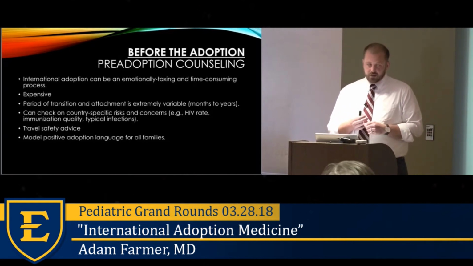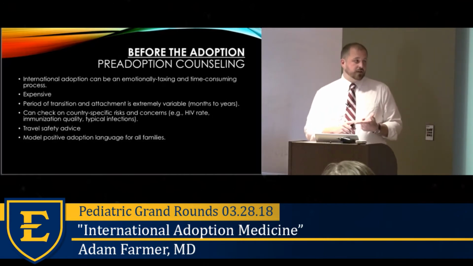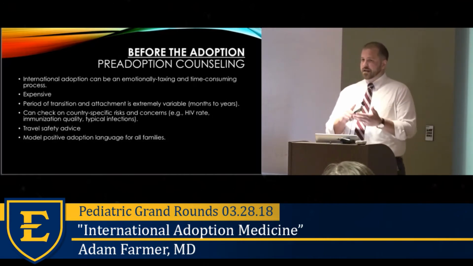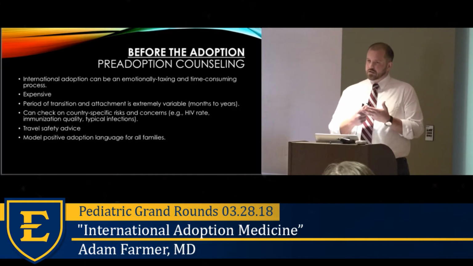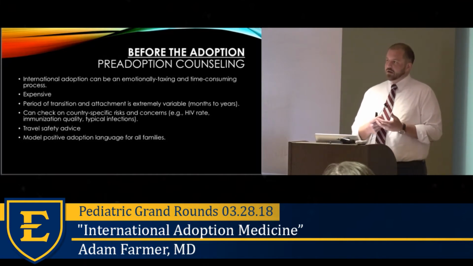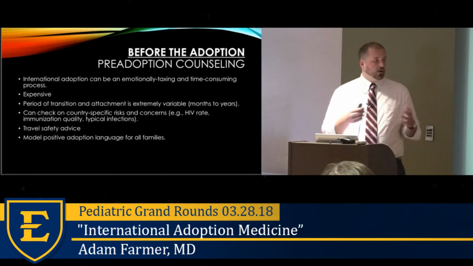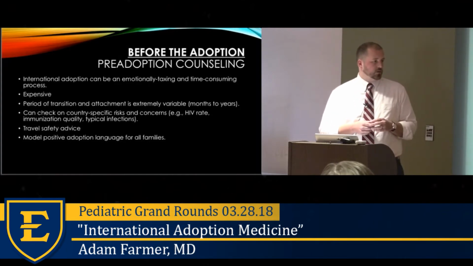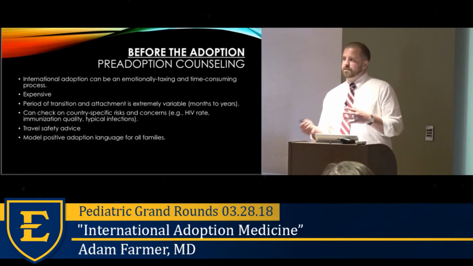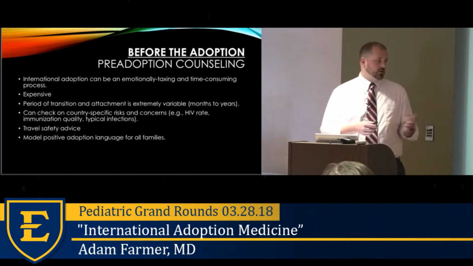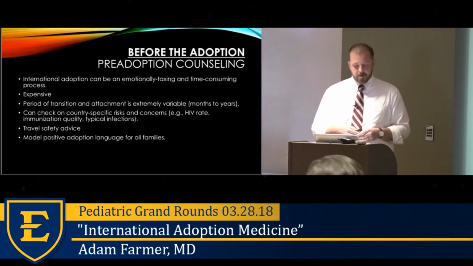Again, a child's race, identity, adoption, or birth country should never be the identifying characteristic for that child. And you want to try to avoid terms like orphaned, abandoned, given up, especially when you're talking to the child themselves, which can imply a lower sense of worth. It can be hard to avoid some of those words, but being especially mindful of that is an important thing to do and to model for the families.